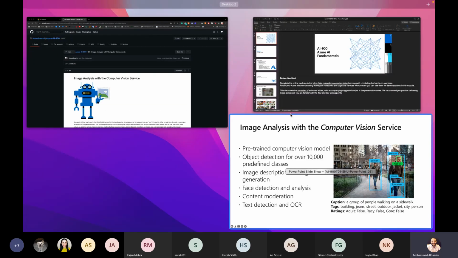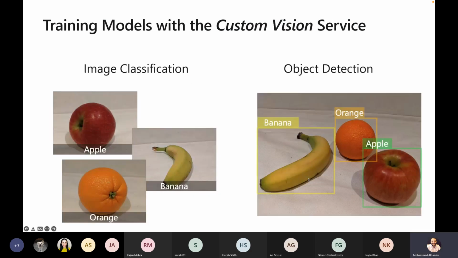So back to this. The custom vision cognitive services enable you to train a custom model for either image classification or object detection. We talked about classification in general in the last session.